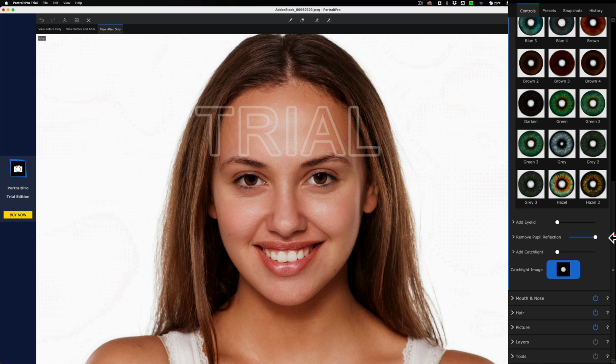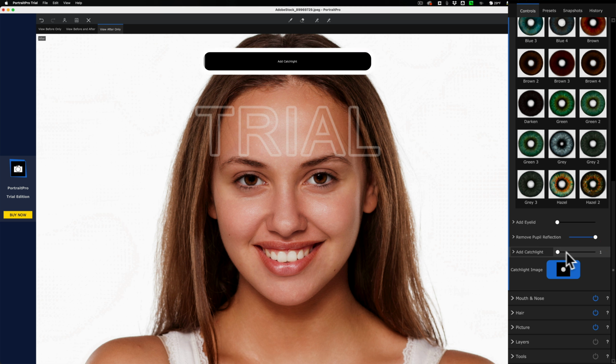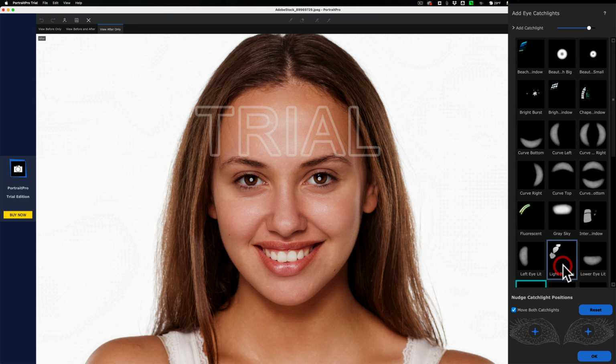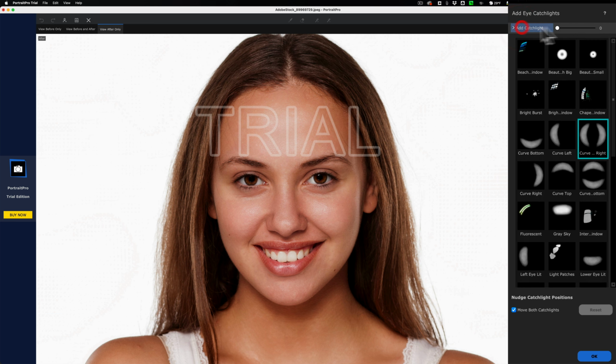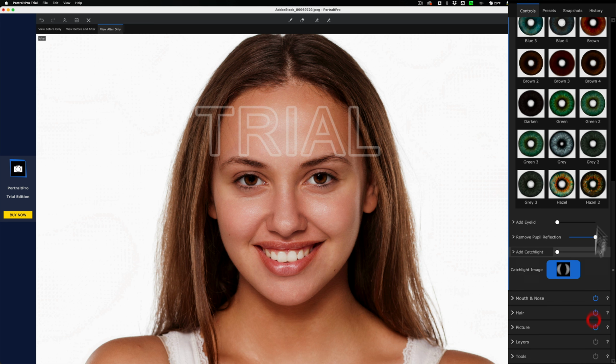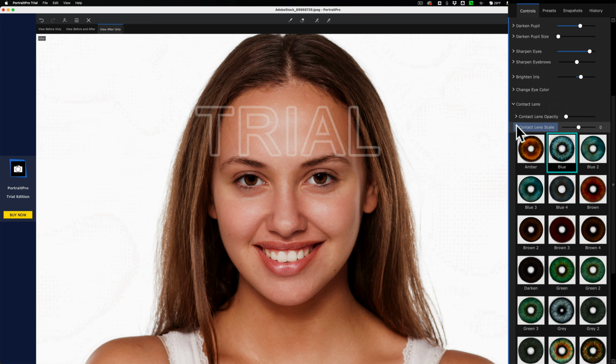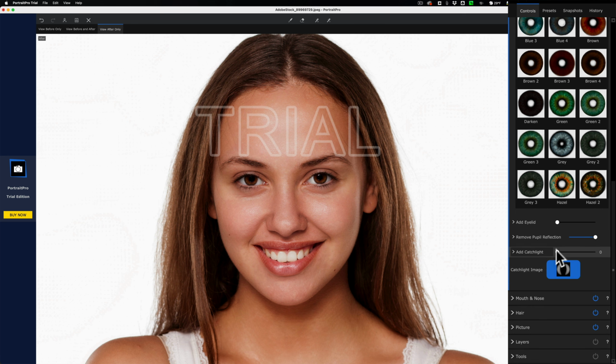So if you take away those reflections, and then you could add your own, and you have different types you could add. Like that lighting, you probably don't want it that intense. Less intense. It just doesn't look right. Click OK down here. Come back up here. Let's go back to that, to the natural look.